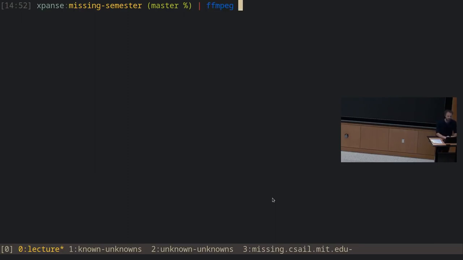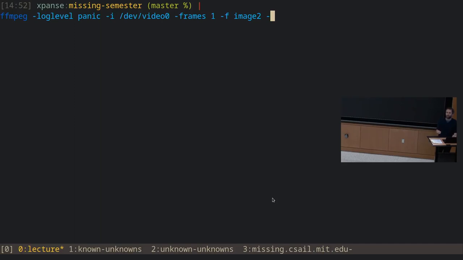So for example, there's a tool called FFmpeg. FFmpeg is for encoding and decoding video and, to some extent, images. I'm going to set its log level to panic, because otherwise it prints a bunch of stuff. I want it to read from dev video 0, which is my webcam video device. And I want it to take the first frame, so I just wanted to take a picture. And I wanted to take an image rather than a single frame video file. And I wanted to print its output, so the image it captures, to standard output.